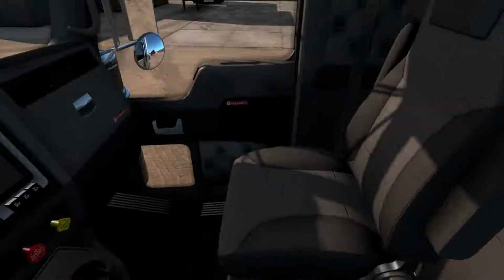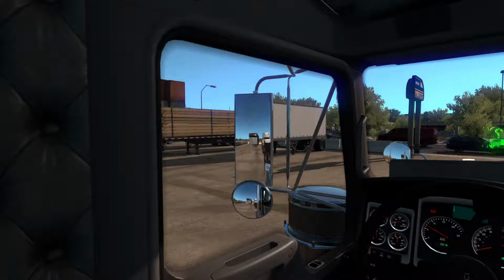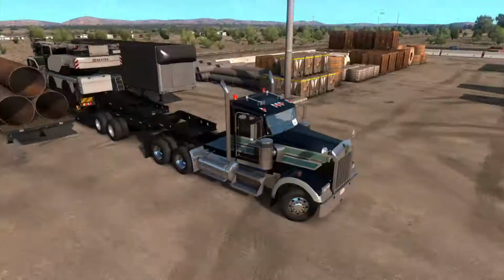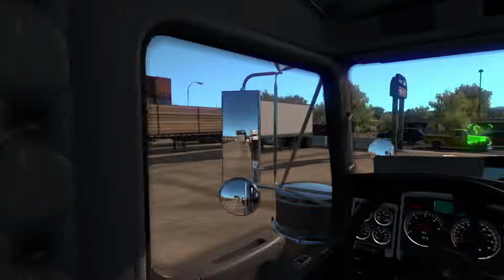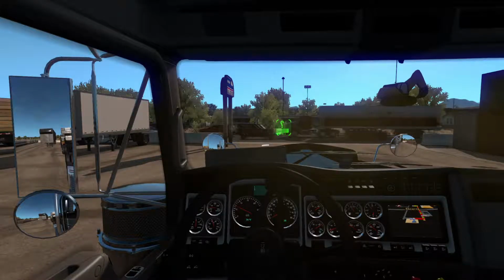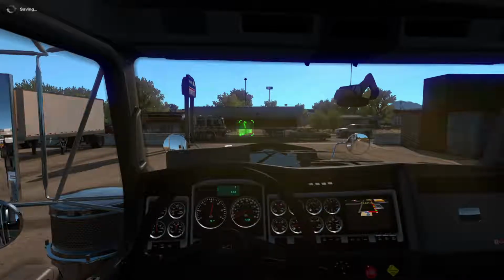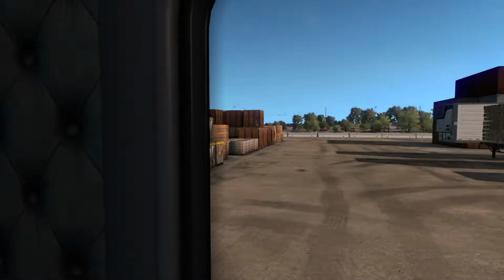I love the sound of this truck, it's really nice. Okay, we're gonna do a quick, hold on, do I have a beacon? Yeah. Let's turn on our beacons, because we are gonna be driving a really heavy load. Turn off our parking brake. Make sure the trailer's connected, do a tug test. And things seem to be good, so let's go.